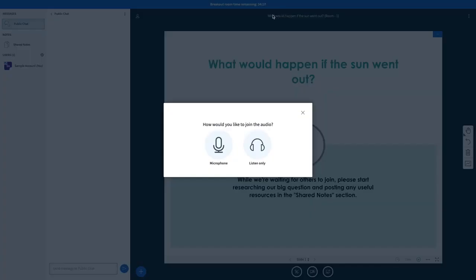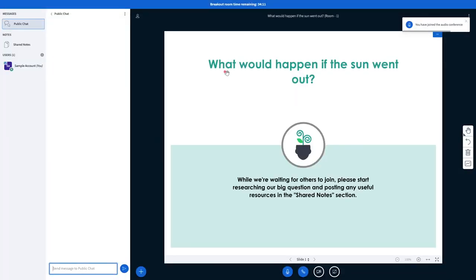When you join a new breakout room, you're opening up a version of the meeting in a separate tab, with a version of your SOLE session that's similar to the functionality in the main room, but includes a timer at the top letting you know how much time is remaining in your breakout room.